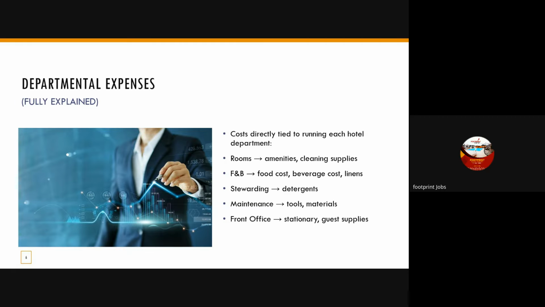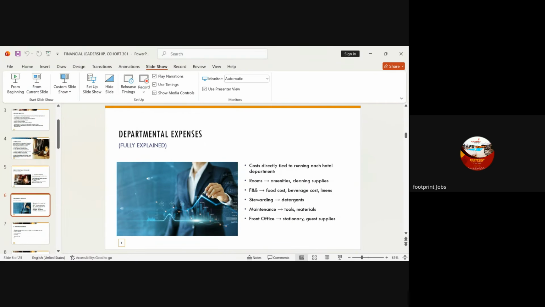And I clearly tell everybody that you cannot know your food cost if your brand does not have a recipe sheet. So what it means is that you must ensure that you sit down with your chefs, sit down with your F&B manager. If you're an F&B manager, sit down with your chef. You must have a recipe sheet for every product that actually goes out of the kitchen. You itemize each menu item. Once you've itemized each menu item, you now itemize what goes into each of the meals.